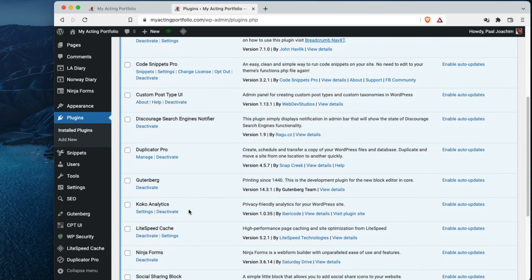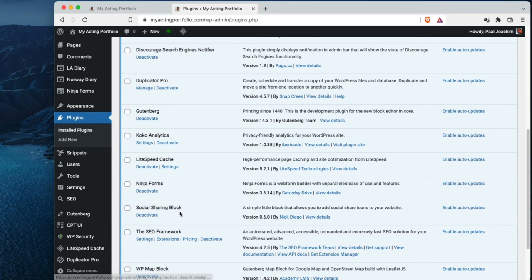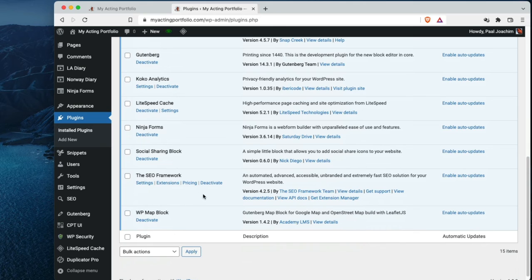Coco Analytics is a nice analytics and very light analytics plugin. I use Lightspeed Cache for a faster site here. I'm using Ninja Forms here for the moment, and here's then the social sharing block made by Nick. And I'm using the SEO framework, and I'm also using a WP map block.